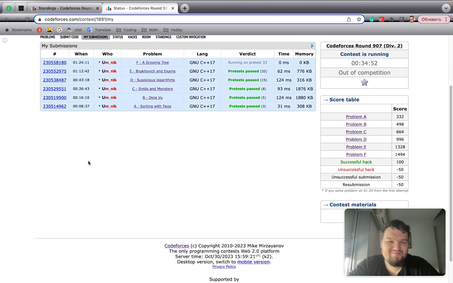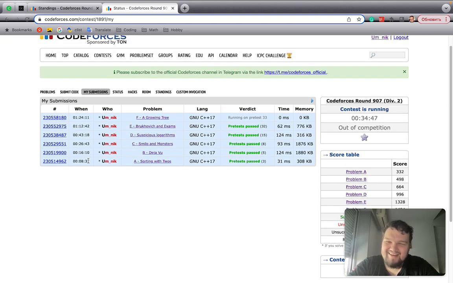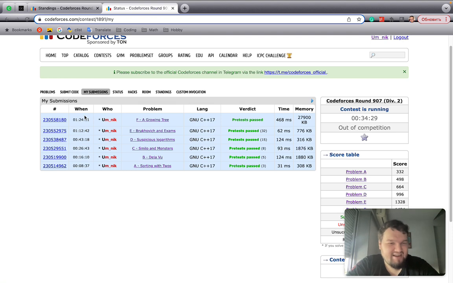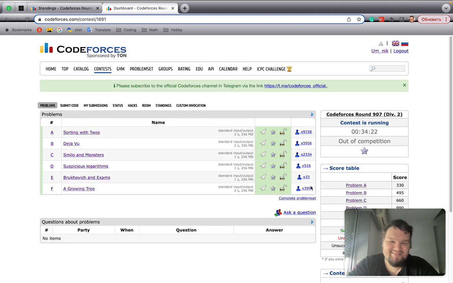Yeah. Problem F does not satisfy my notion of what should be the last problem in second division. Like, this could be Div1A. I mean, it couldn't be because it wouldn't be accepted by the coordinator. I hope. But just from difficulty, I mean, yeah, there's much more solutions than E.